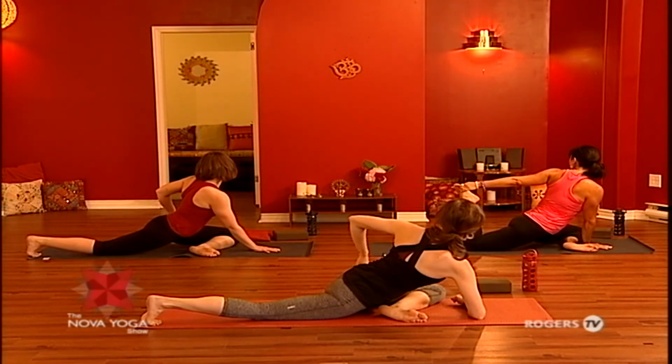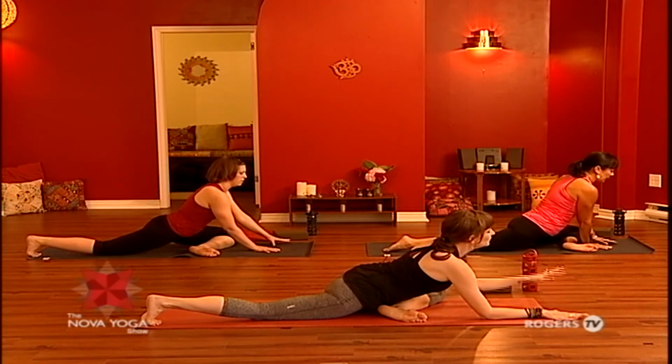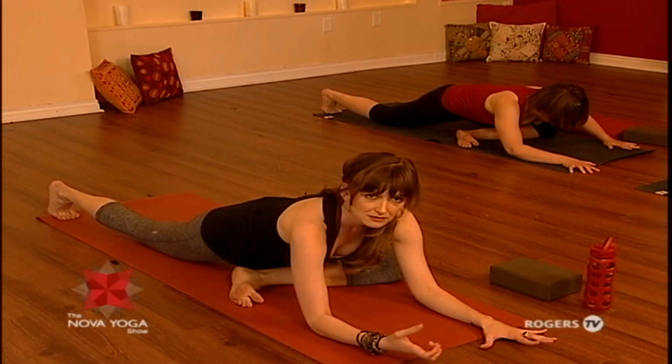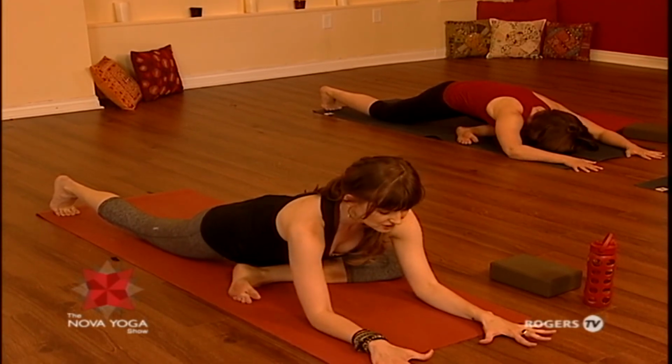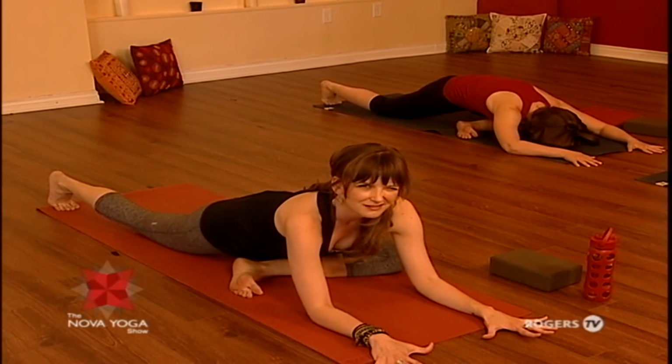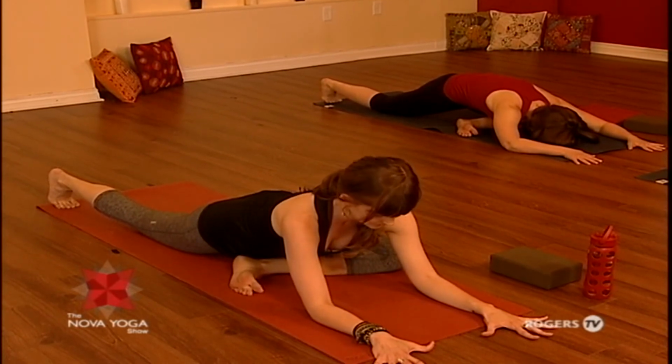And then unwinding from the twist, and just taking a fold for a moment. Try and keep your front foot active, so that helps to protect the knee. And just feel how you're making some space and clearing out whatever needs to go that you have stored throughout your hips.